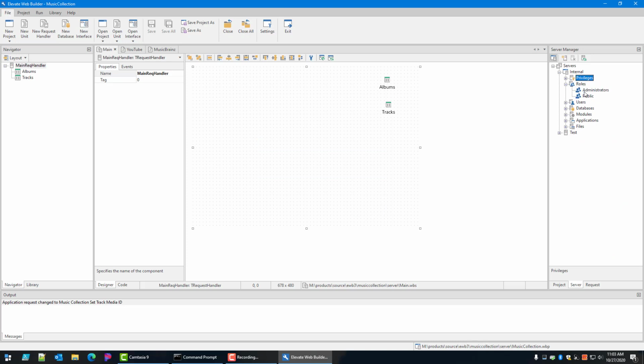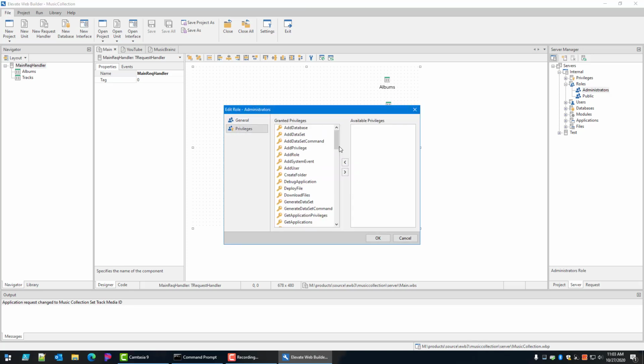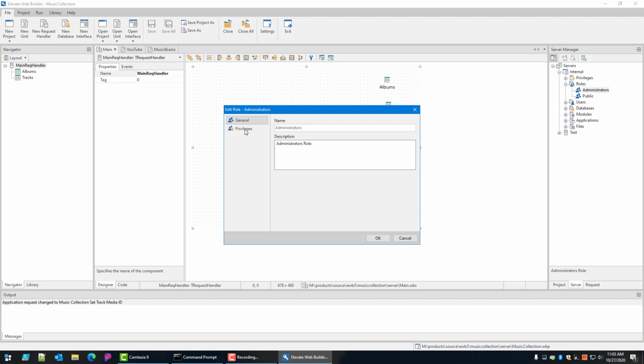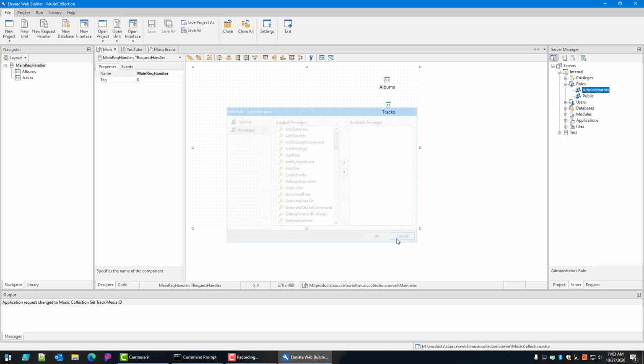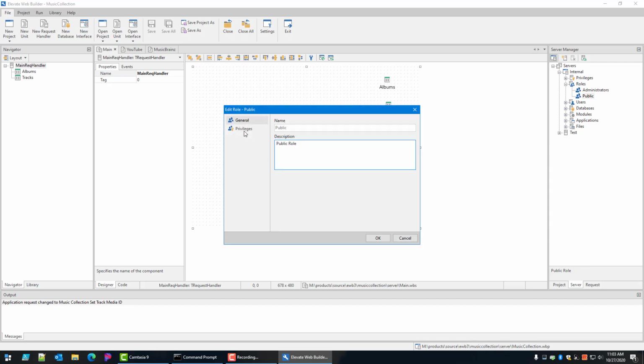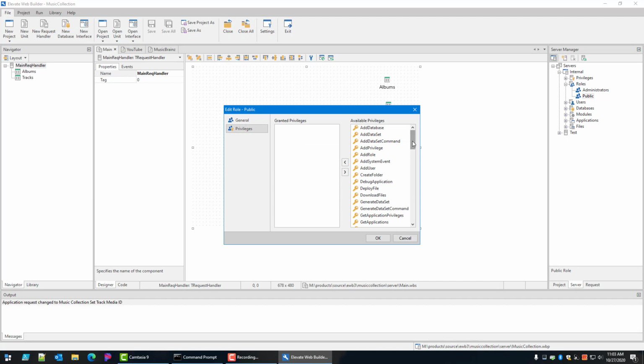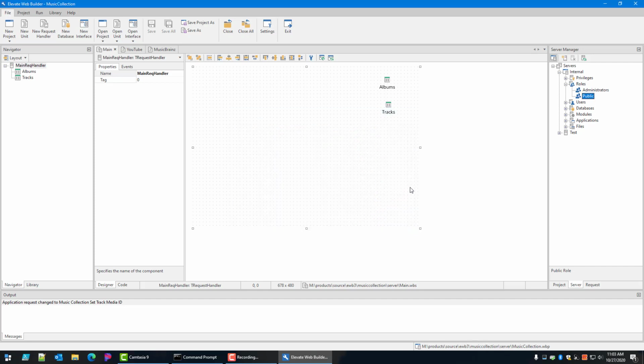Then you have the roles. There's only 2 by default, 1 public and the other administrators. And of course, each role allows you to grant privileges to that role. So in this particular case, you'll see that obviously administrators are granted every privilege. Public is obviously the opposite. It's granted no administrative privileges. And these you can just drag and drop whatever privileges you want. So you can effectively set it up so that developers have deploy privileges, but that's it.